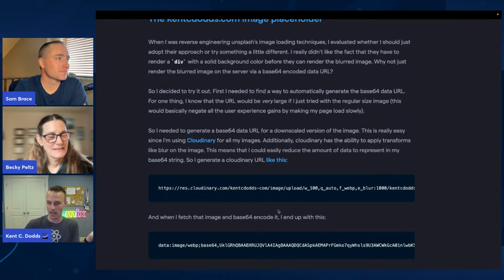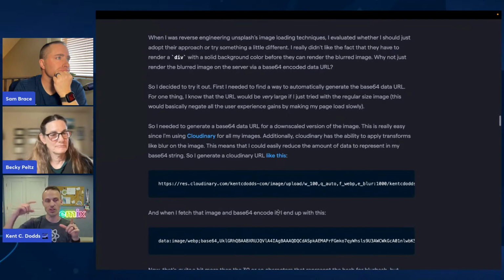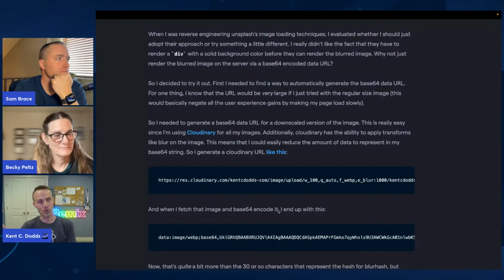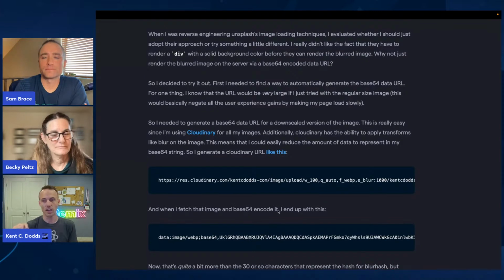So with that, the binary data that I want to turn into Base64 is a blurred version of the image, my placeholder. The reason I want to do that is so that I can render my blog post with that Base64 hard-coded as the source attribute, so that the browser doesn't have to make any request to display that placeholder image. And that's the entire reason that we're doing Base64 at all.